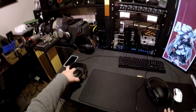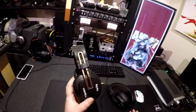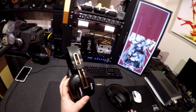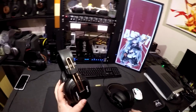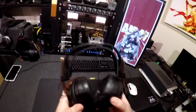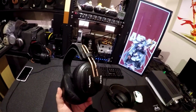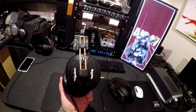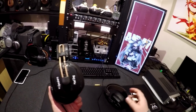So, for anyone wondering, the Mad Dogs here, Mr. Speaker's Mad Dogs, were one of my first headphones. I bought them used when I was just starting out, like 5 years ago plus. They were broken, by the way. I had to solder something. But, fuck, game changer for me. This really took me out of normal and into something special.